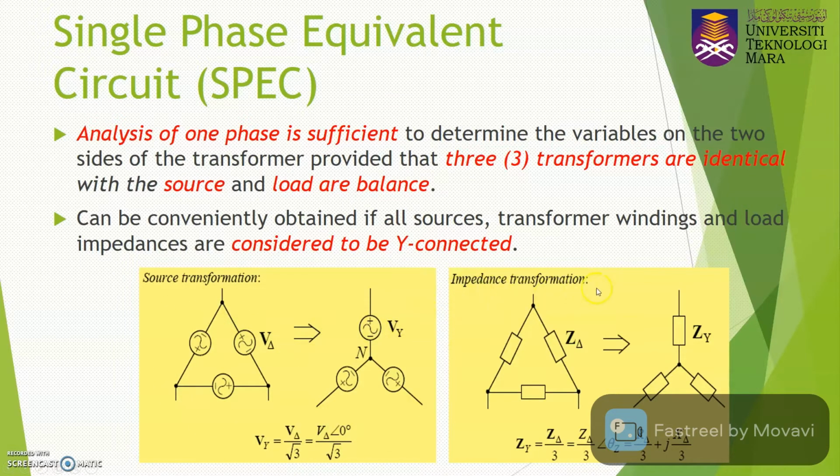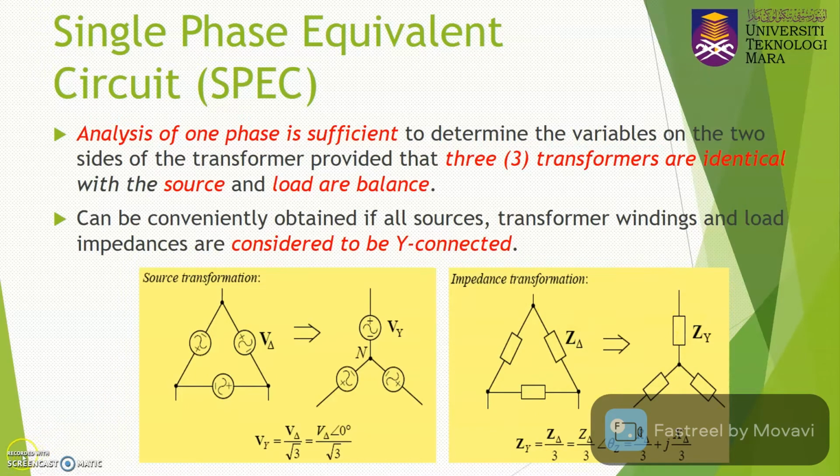Okay, for the impedance transformation, let's say you have a three-phase transformer of Y delta configuration, meaning that you have a delta connection at the secondary side. The secondary side will be connected to the impedance, the load. Whenever you have a delta load configuration like this, you need to change delta to Y connected first. The value of Z_Y will be equal to Z phase divided by 3. This is how you do the impedance transformation from delta to Y connected.